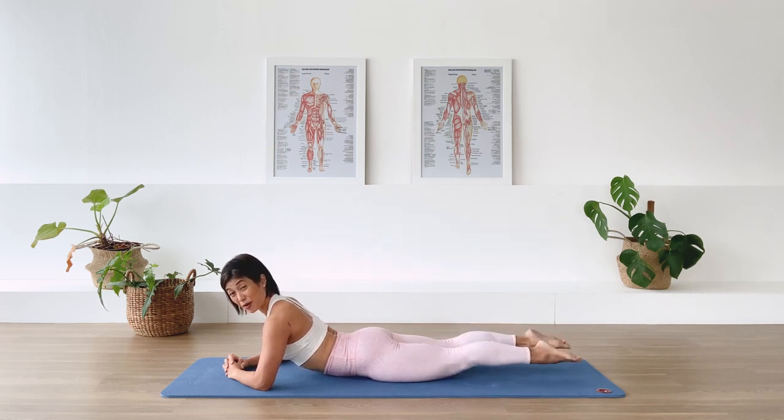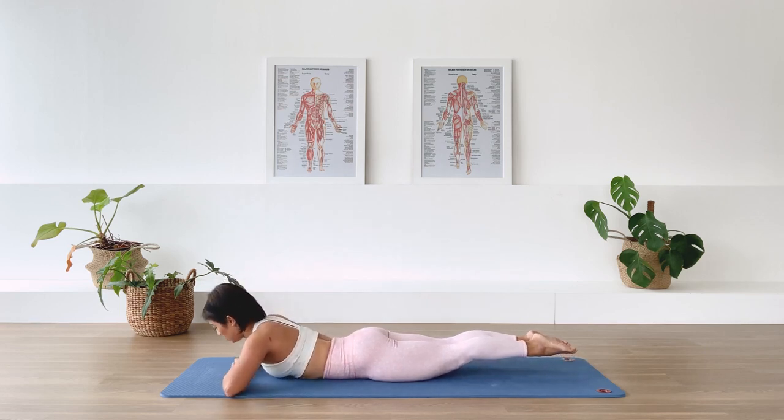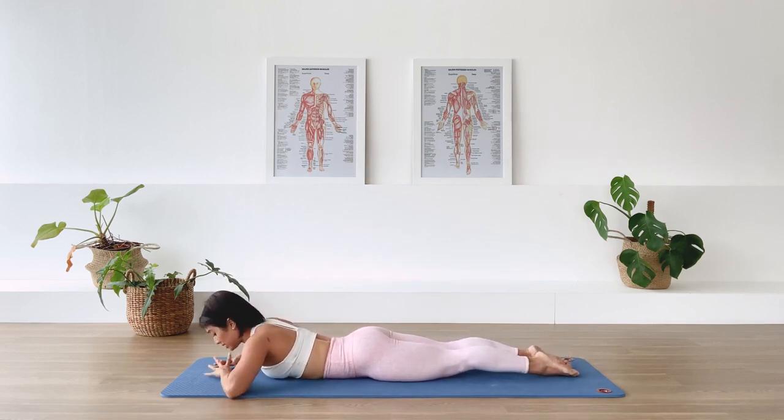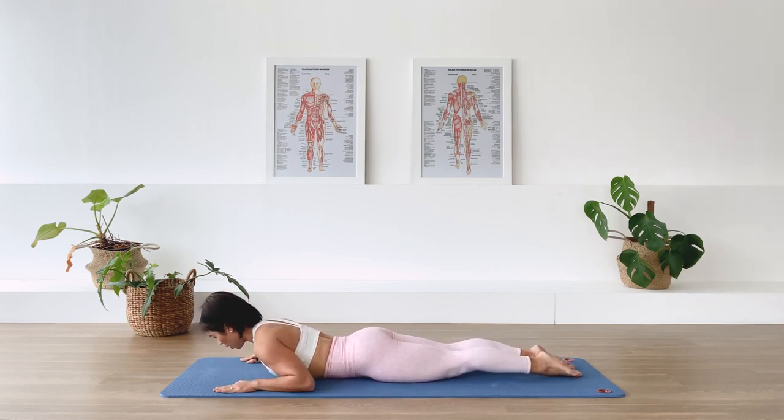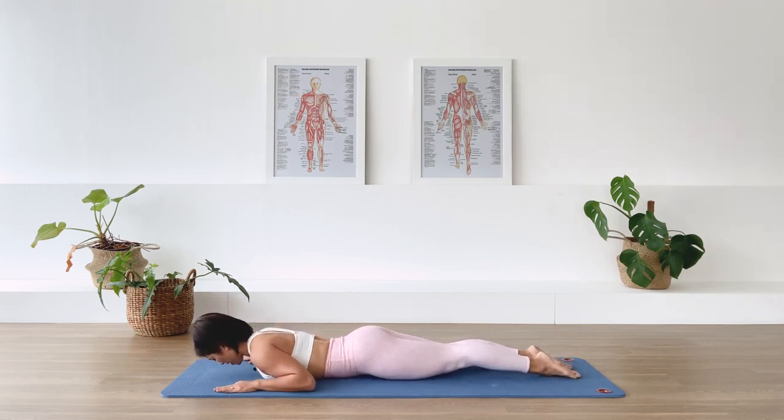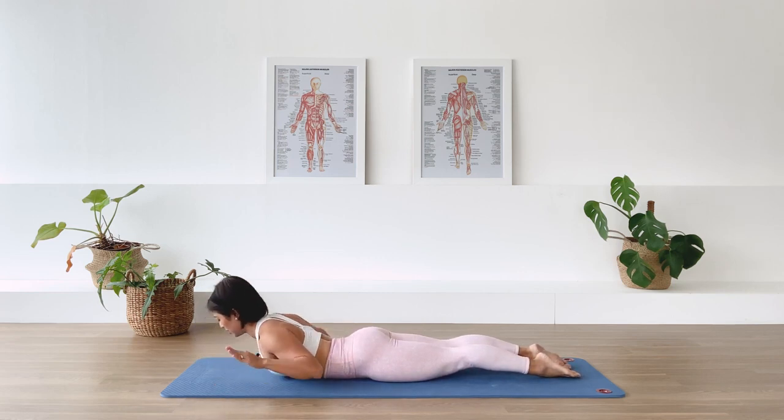Now we extend both legs straight here, squeeze them together. Lower the chest down and then bring the legs down and bring the forearm to the side of your shoulder. We're going to do some breaststroke here. So we're going to glide the shoulder blades down. Keep the legs nice and long. Now, lifting the upper back, middle back, and bring the arms along with you.